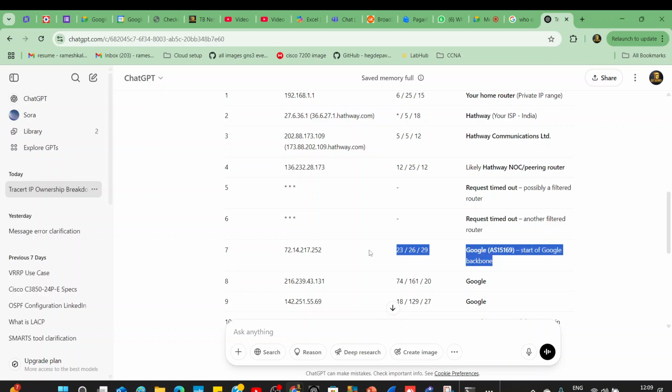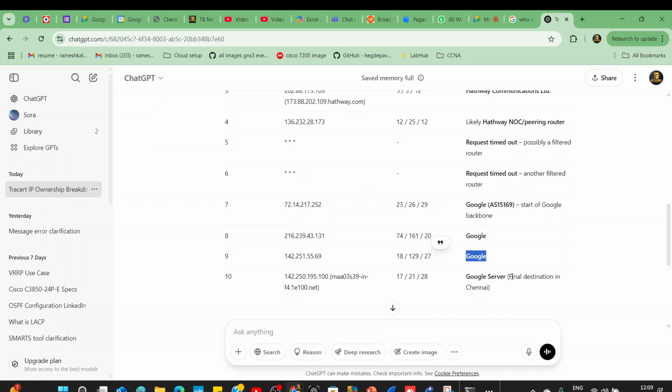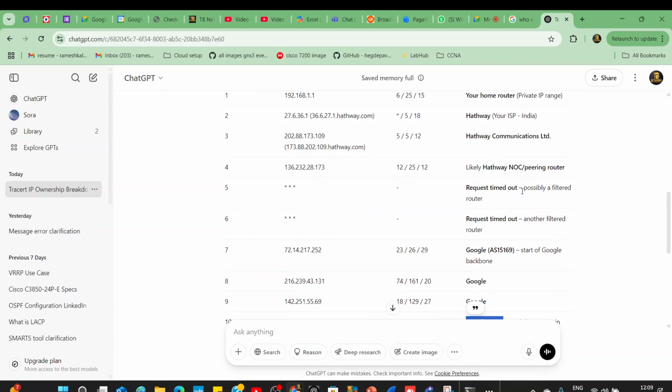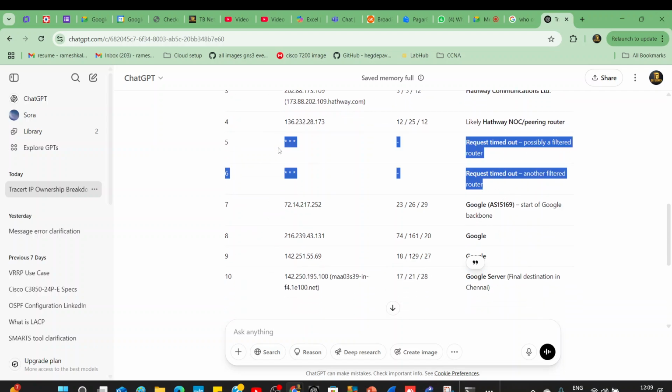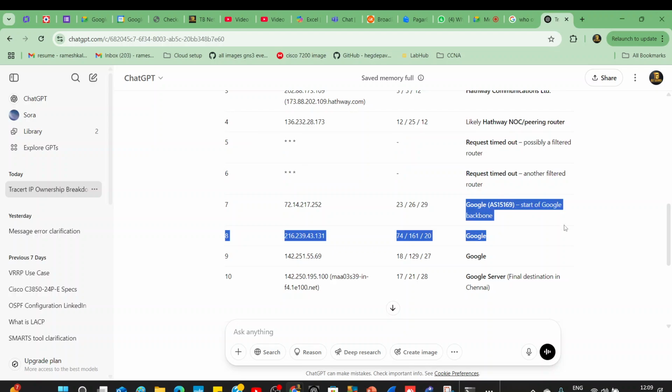Directly it is pairing with Google backbone. And now Google. So finally you will see the Google server. The packet is leaving Hathway ISP, peer ISP, and then in between there are multiple ISPs also. It is not showing. Finally it is showing Google one. Google also has a lot of ISPs. Google backbone, then it is going to Google, then the Google server. Okay. So now this is it.